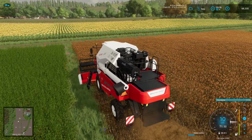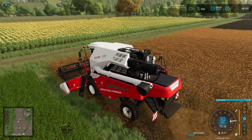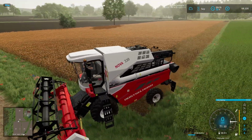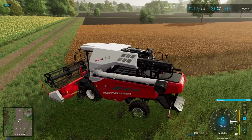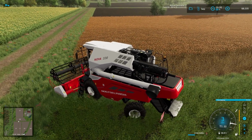So 40% gets us halfway around, so we should be able to get a lap in, stay out of that farmer's crop would be nice.